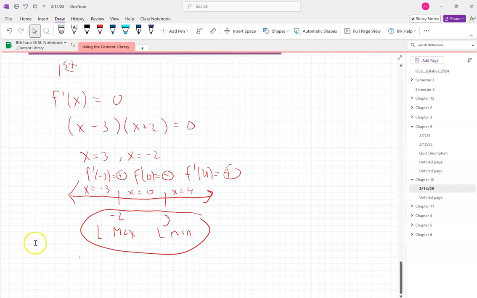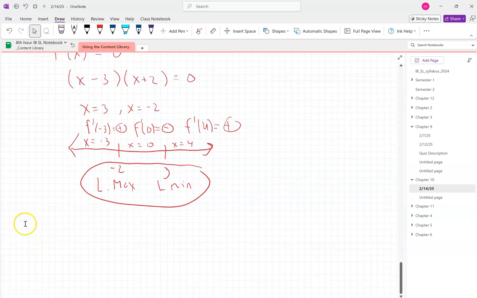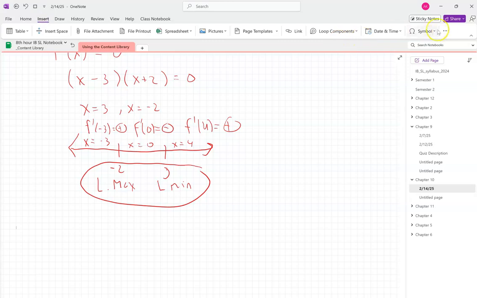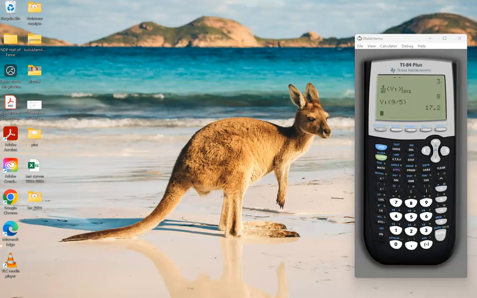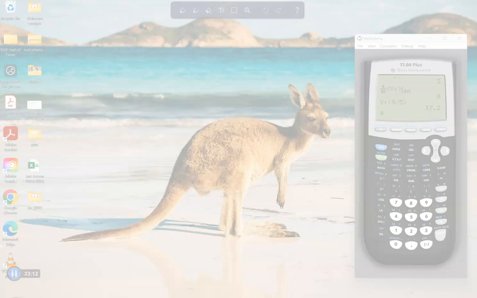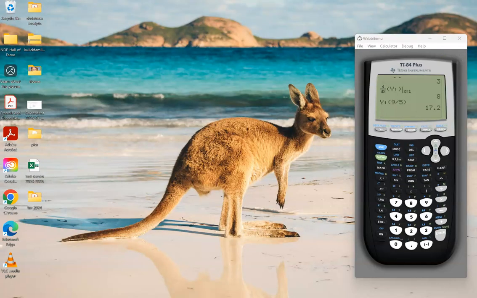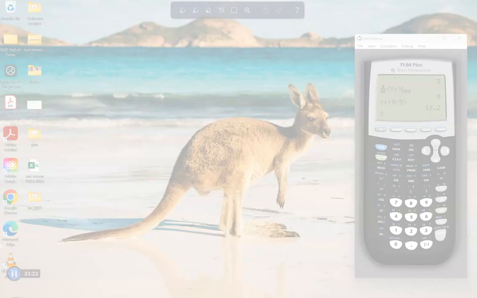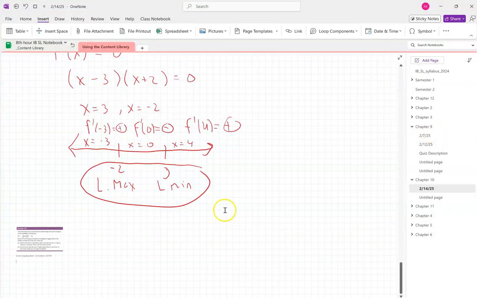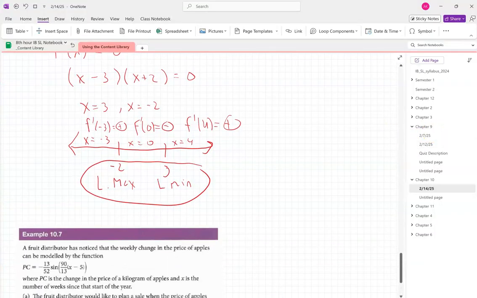If you reverse the derivative... We're going to be talking about the going backwards process in chapter 11. To undo a derivative, we take something called an integral. And that's what we're going to be doing in chapter 11.